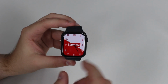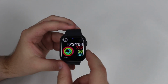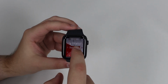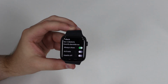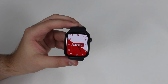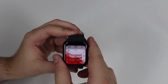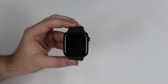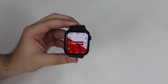If you want to do that thing where every time you exit the app, it pops down and pops back up, all you have to do is go to Geekmotion, tap and hold, more, always show. So then you can go back, and then you always have this screen. Doesn't matter what you do, you can exit, you can try to go to another app, it goes back instantly. You can turn off the screen. As you tap on it, it'll go back to this screen.